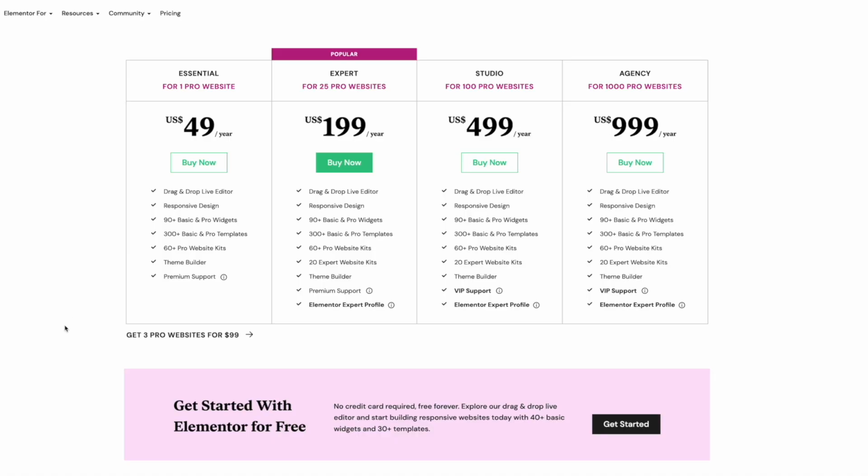With the free version, you will get everything you need to create your first website. However, the Pro version is very affordable. It starts at $49 for one license for one website, and then you just have to pay a little bit more if you need more licenses, if you have several websites that you want to develop. I personally recommend getting started straight away with the Pro version because it will save you a lot of time and you will end up with a much better result.